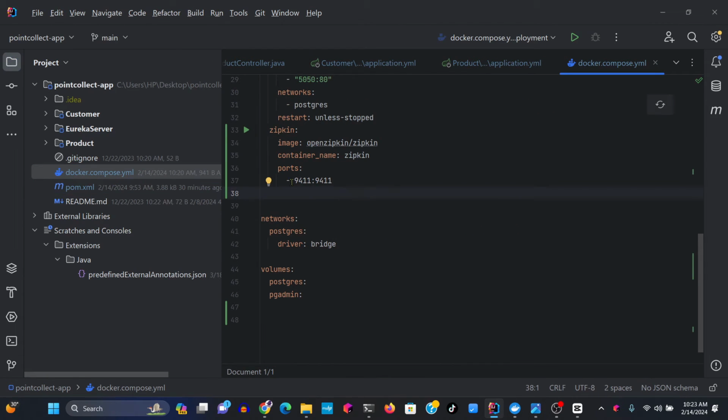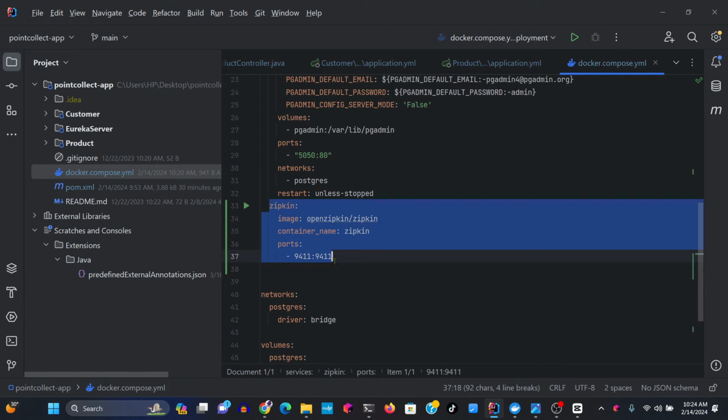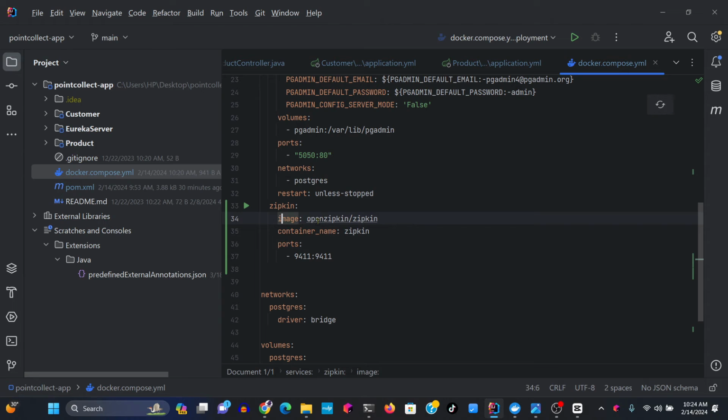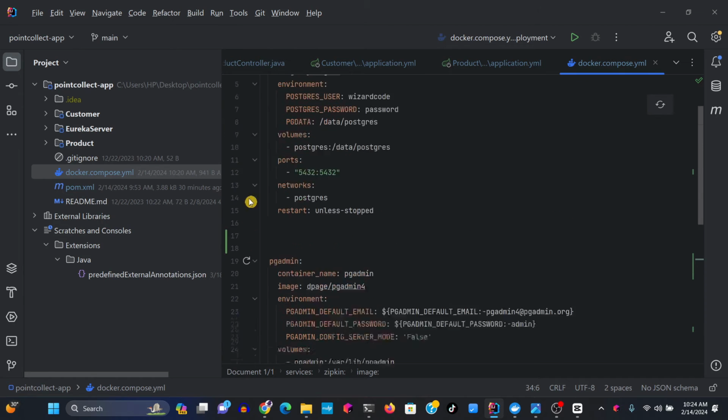If I click on it, I have this Zipkin command here. Type this Zipkin, and the image that is going to be created is openzipkin/zipkin, then the container name is Zipkin. Once you do that, go ahead and start Zipkin.